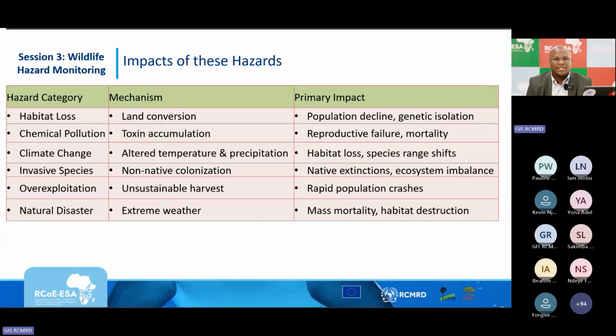Climate change may lead to habitat loss and species range shifts. And invasive species, overexploitation of resources within the protected areas, and also natural disasters.